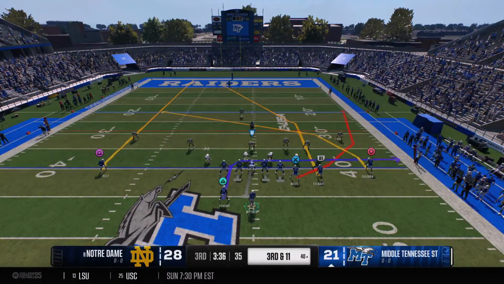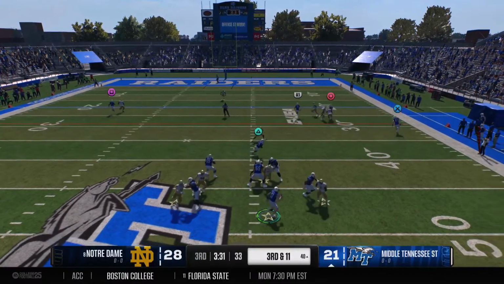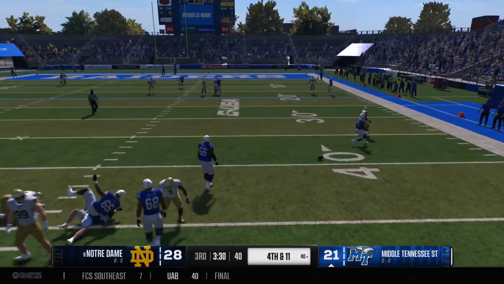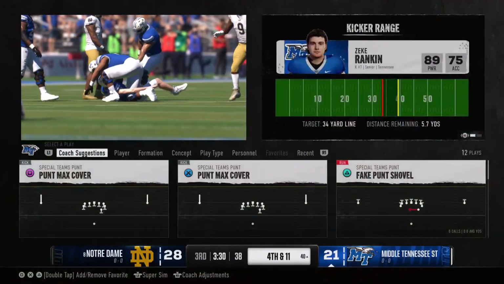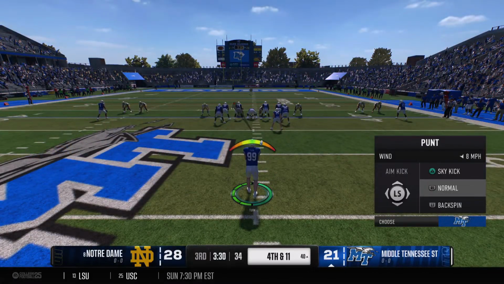They line up, and it is a long way to the sticks from here. On third down, going up top. And he was drilled just as he released the pass. It's incomplete. The punt team makes its way onto the field.